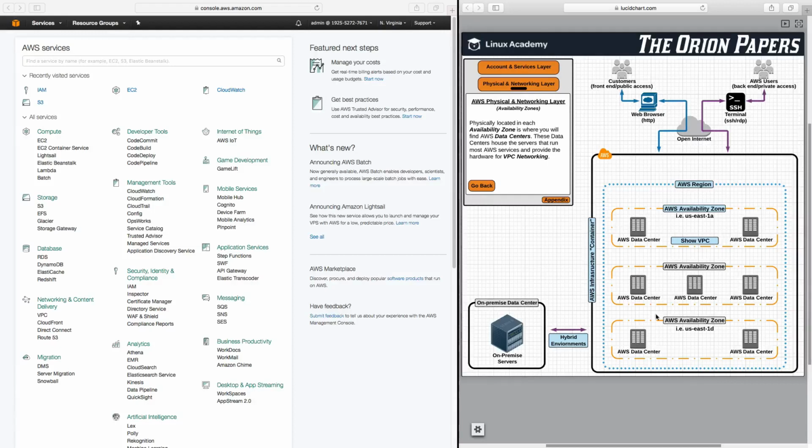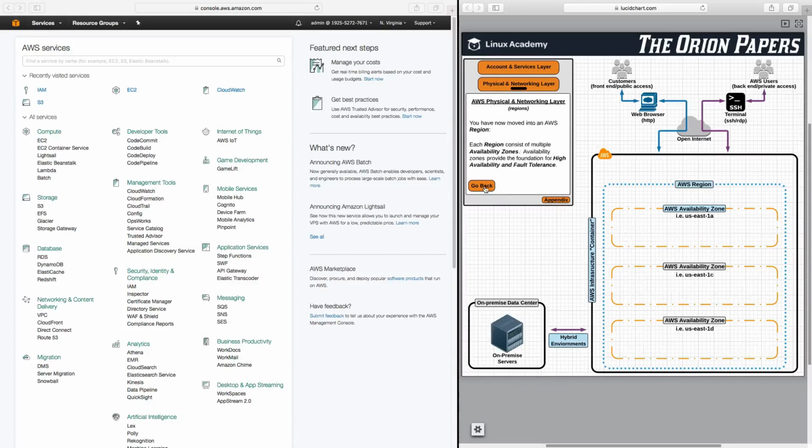And then they are all connected to each other through high-speed, low-latency connections so that if you store something, say in an S3 bucket in this availability zone in this data center, it is going to be synced across other availability zones and other data centers as a part of S3's commitment to durability and availability. So it's very important to understand how AWS is physically set up around the world because it is the foundation of how AWS infrastructure allows you as a solutions architect to build highly available and fault-tolerant systems.